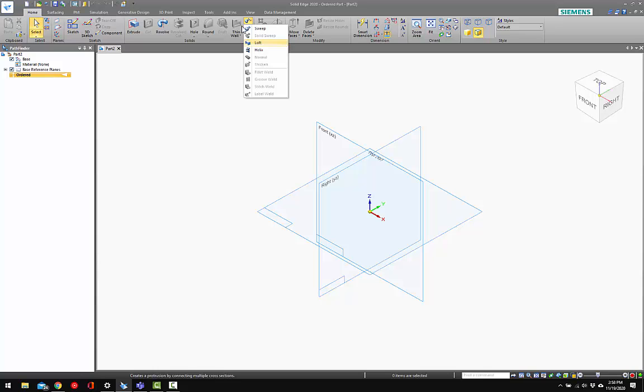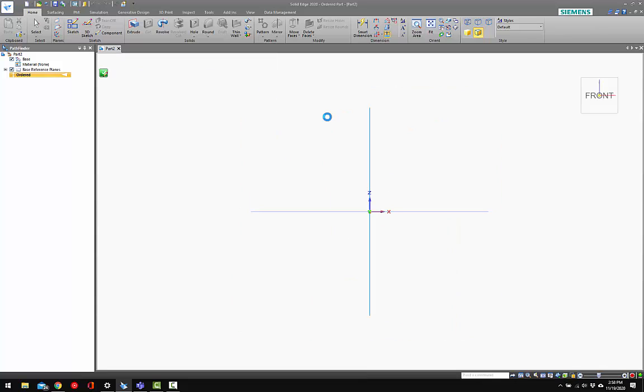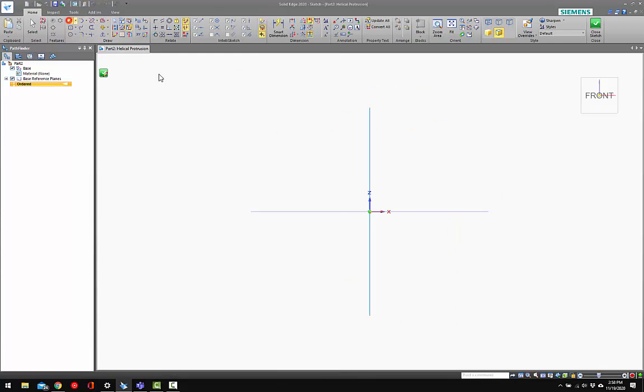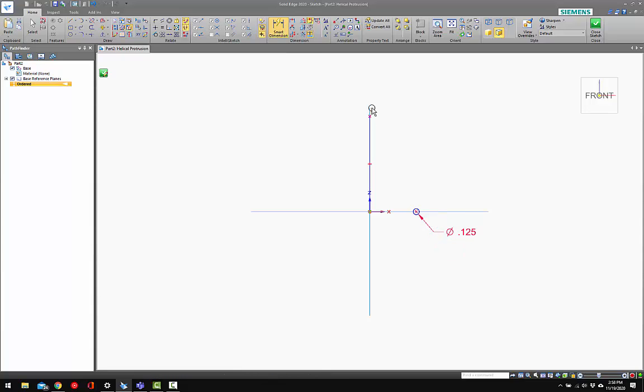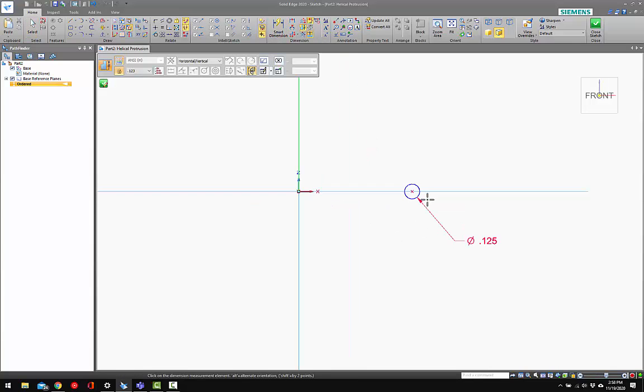So the first thing I'm going to do is go to my solids and drop this down into a helix on the front plane. And then I'm going to draw a line that's going to represent my axis of revolution. And I will do a circle that will represent my spring. So I will say we're going to use a 1/8 inch spring, say from the middle, with a diameter of 1 inch, 1.5 inches. Let's make it a kind of larger spring.